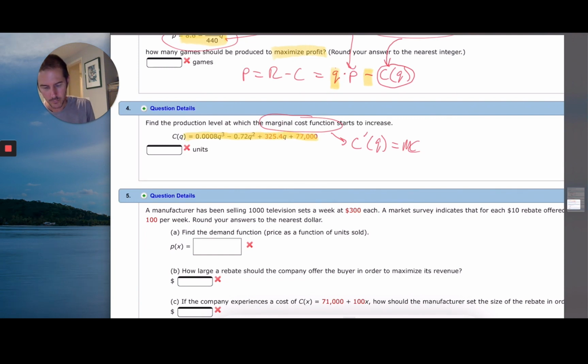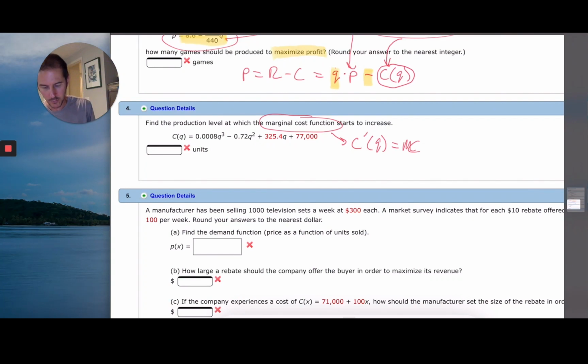There we go. What kind of a function is this? It's a third degree polynomial. When you take the first derivative of that function, what are you going to have? A second degree polynomial. You mean like a quadratic? I sure do. And is that quadratic function going to be concave up or concave down?